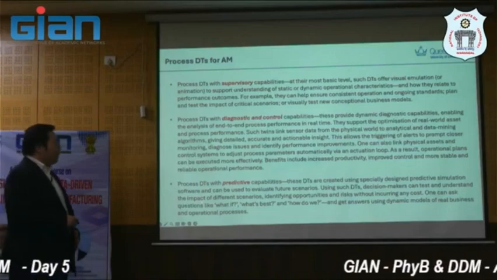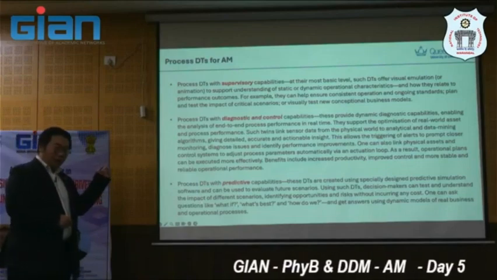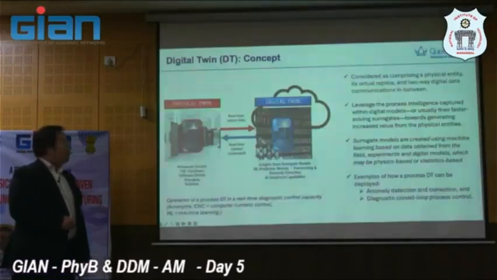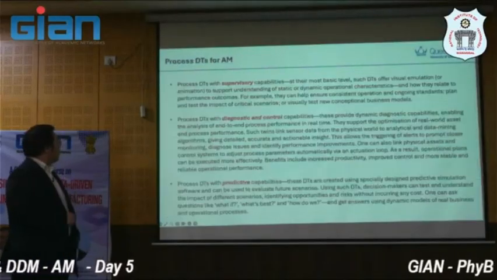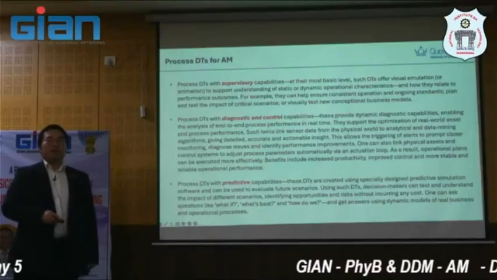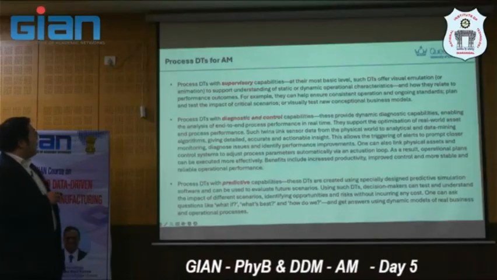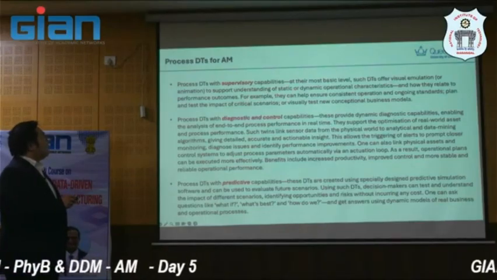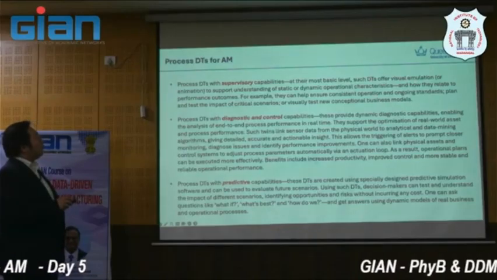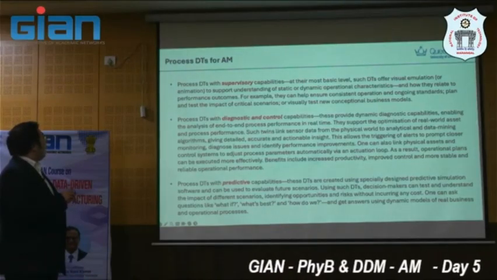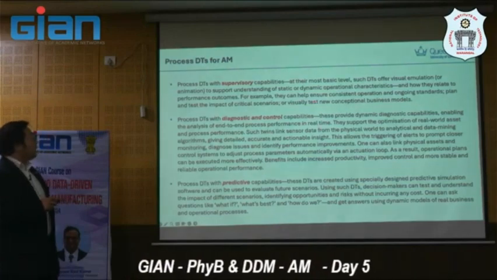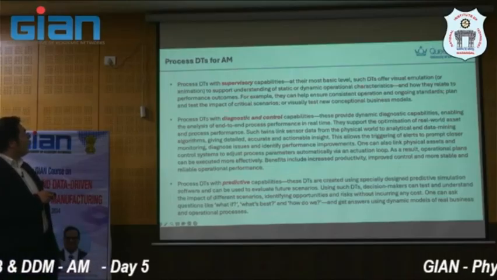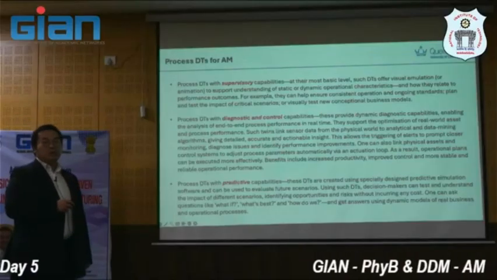You can find more of this information in the journal Physics, Materials, that I show you here. Another characteristic of the process digital twin for AM is with supervisory capability, where you can use the digital twin to offer virtual emulation or animation to support understanding of static or dynamic operation characteristics. For example, you can use this to plan and test the impact of critical scenarios or conceptual business models.